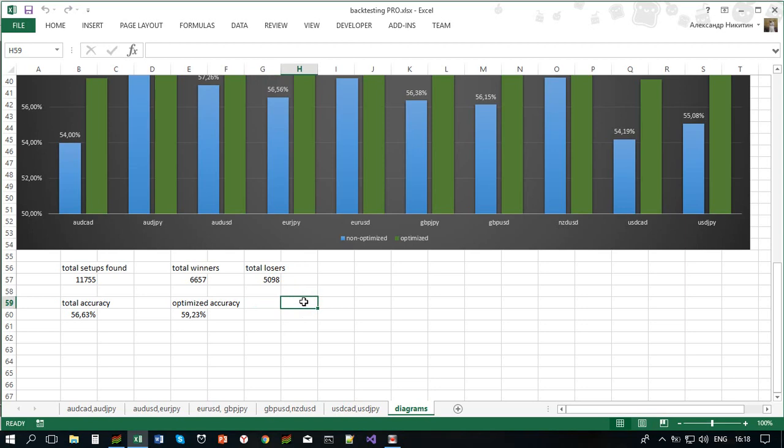Of course, I would warn you, do not try to fit the patterns into history. Do not try to catch all those turns of the market. This way you will fit it to the history, and there is no guarantee that it will work in real time after that. Try to stay objective. Try to stay within some general set of rules.